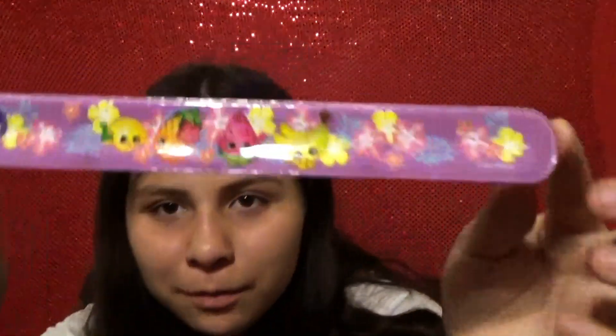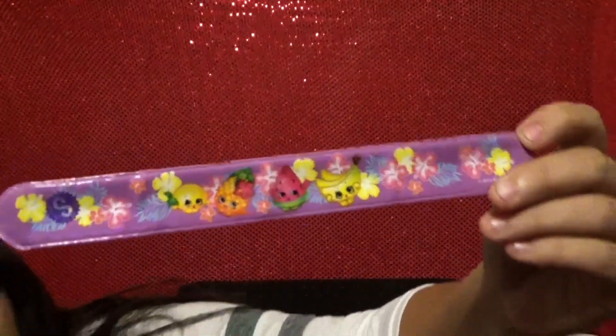This one is a Choco Treasure Chocolate and Toy Treasure, and I got the Shopkins one. I'm really excited to see what's inside. It came broken! Let me try the chocolate though — it's good. So this is the egg that's inside. Let's open it, and I got a bracelet! This is perfect for a chocolate that cost a buck. It's like a little Shopkins slap bracelet — I could just slap it on my wrist and I have a custom DIY Shopkins bracelet.